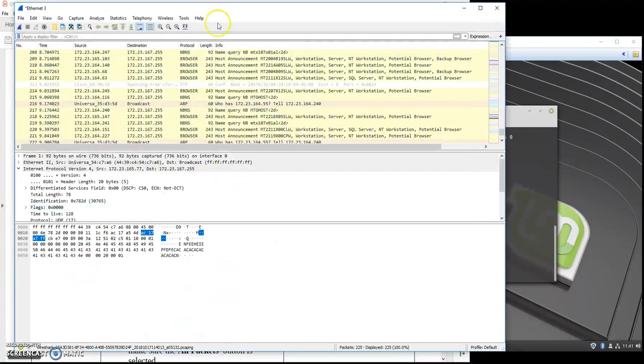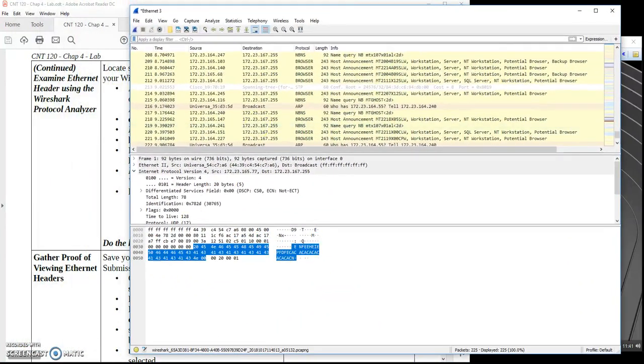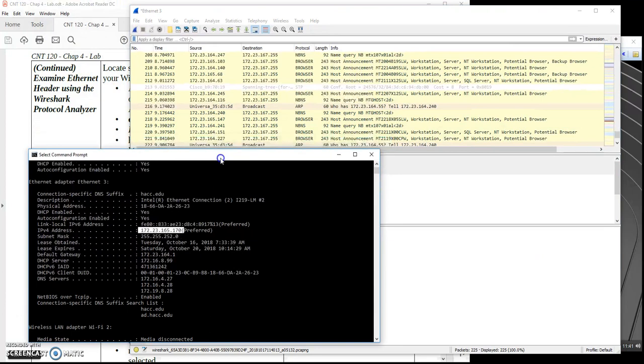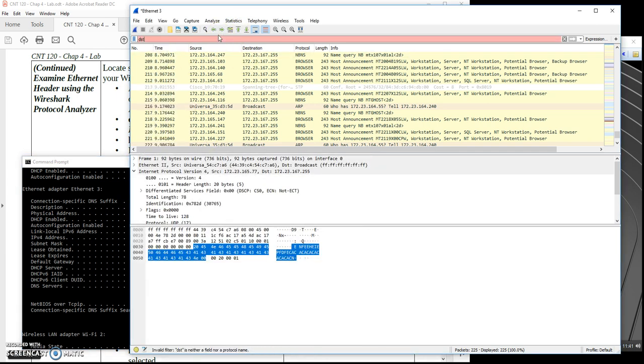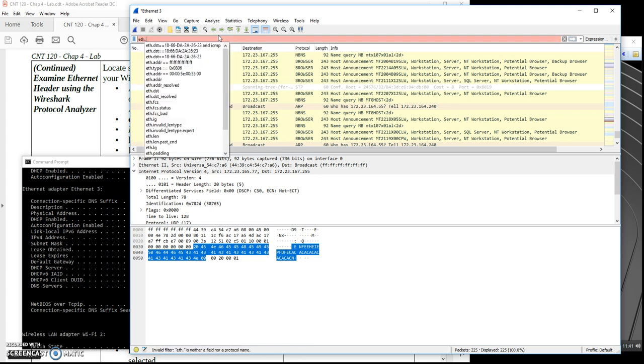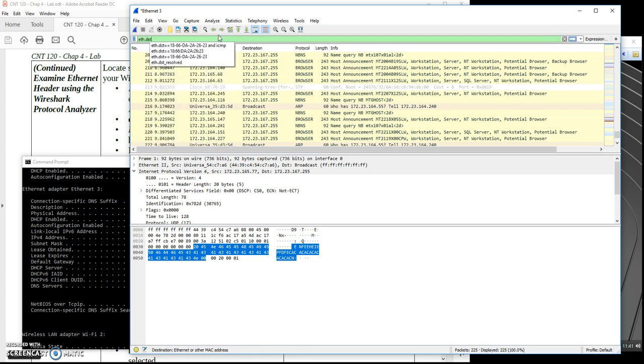I'm going to pull my Wireshark up. I'll slide this off to the side, and I'm going to pull my Windows command prompt up here. I'm going to highlight the MAC address here. I will copy that. I'll just hit the Enter key to copy it. So I want the destination MAC address right here. This is my Windows MAC address. So I'm going to come up here and type eth.dst. There we go, eth.dst, and you notice it understands that. It's okay with that. Equal. And then I'm just going to paste in that MAC address of the Windows machine.